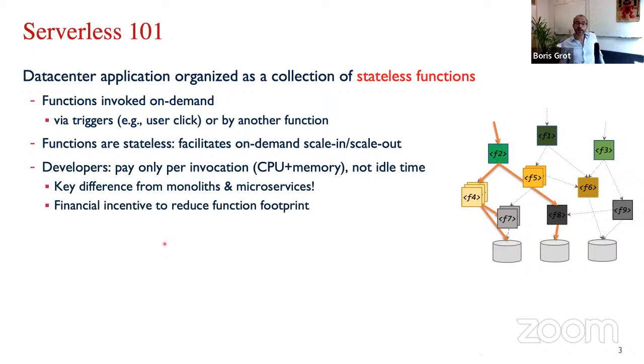And so the developers pay only for the invocations. They pay for the CPU time that the function consumes while running, and they pay for the memory that each of the functions takes up, not for the idle time. This is a key fundamental difference from any other deployment model in the cloud.